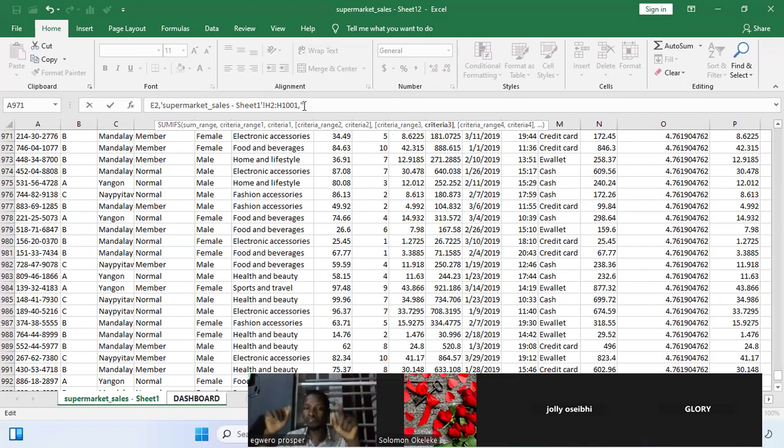But the reason why I have not been quoting female, why I have not been quoting city, is because city is already captured in one of the cells. So we are referencing the cell that is storing Yangon, and we also reference the cell that is storing female. But in the case of greater than 7, there is no cell to reference.